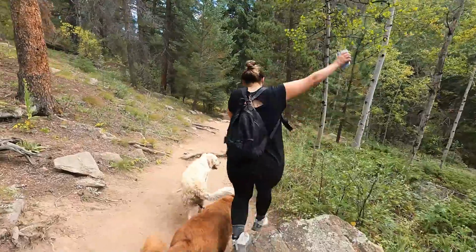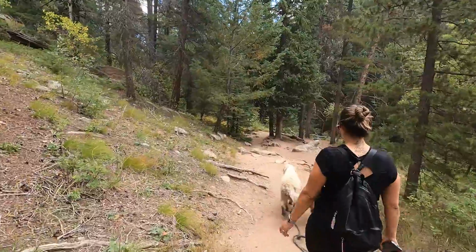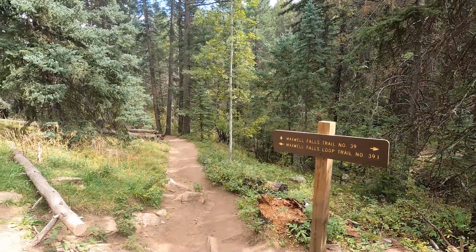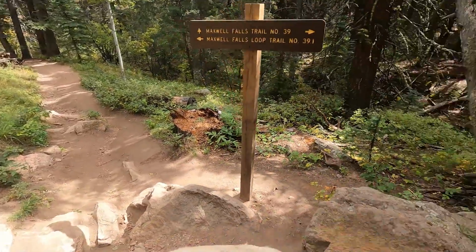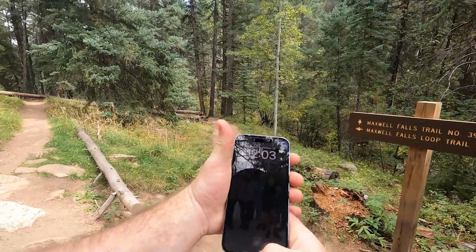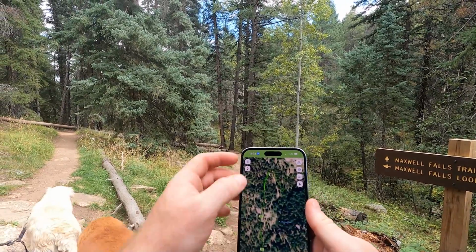But we have water dogs and they want to get in the water, and we don't want them to get in the water too much without their lepto shots. I don't know if we go, we're gonna take out the old trusty. That leash is soaking wet. Cotrex app, if you're ever out in Colorado hiking, using Cotrex on all trails is probably your best bet.